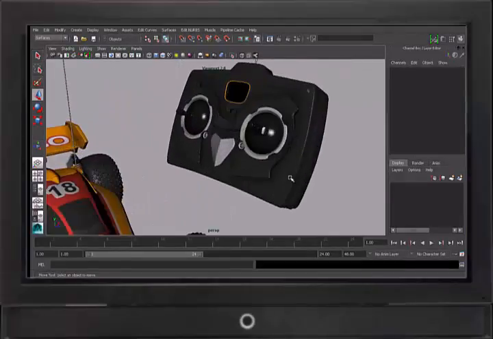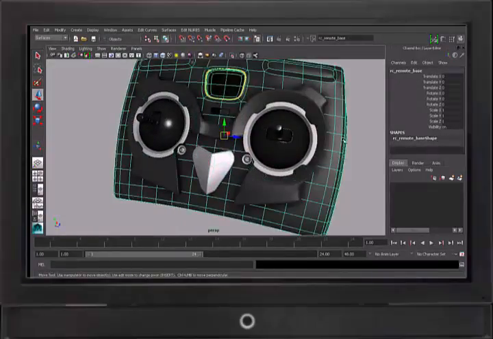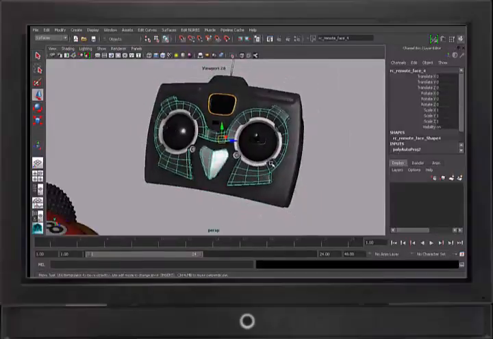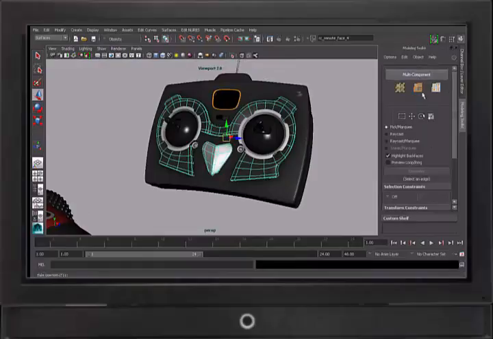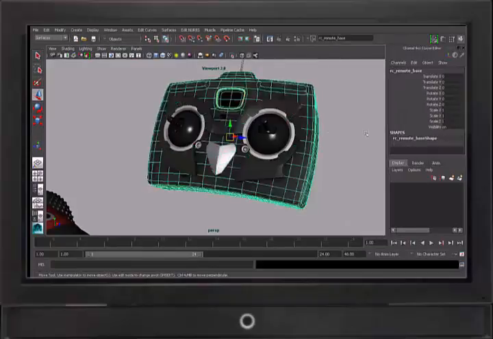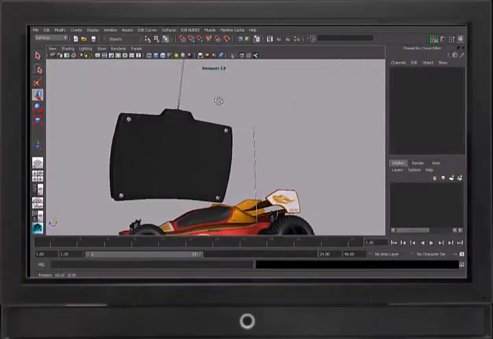So even up here you can see where we've got some detail distributed across the surface. We'll use this as an opportunity to look at also some of the new features in Maya 2014. This modeling toolkit is kind of cool. There's some interesting things in here that we can use, and this is something that's new, along with the old standby tools that will allow us to get the look that we have here.